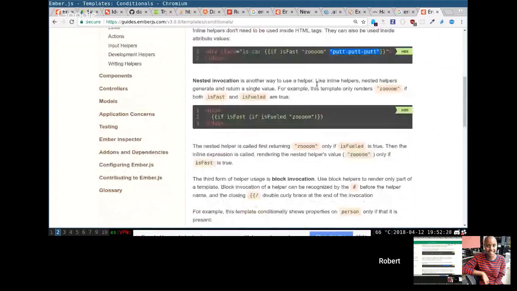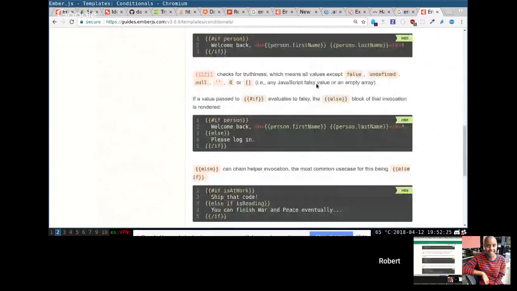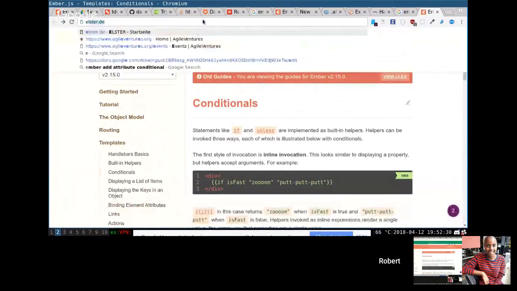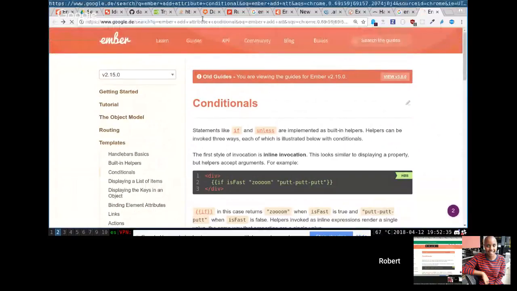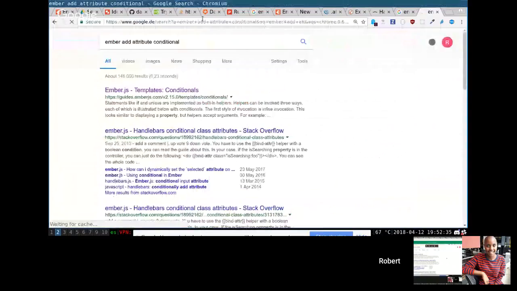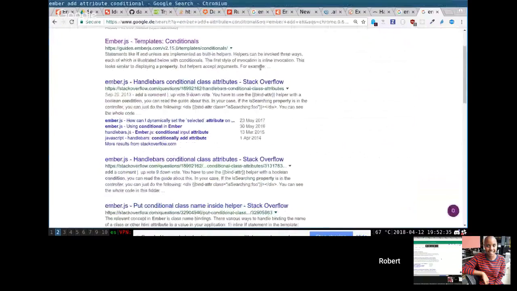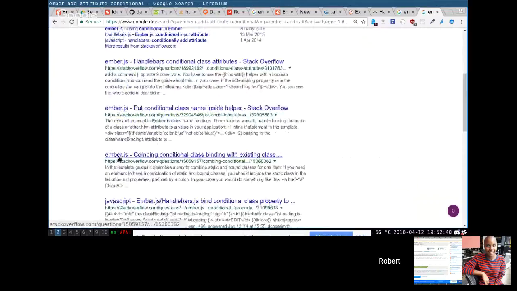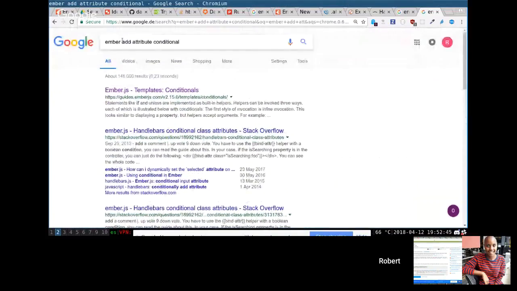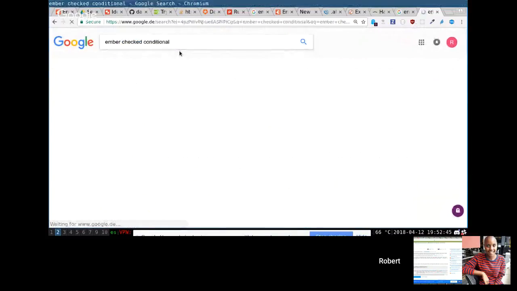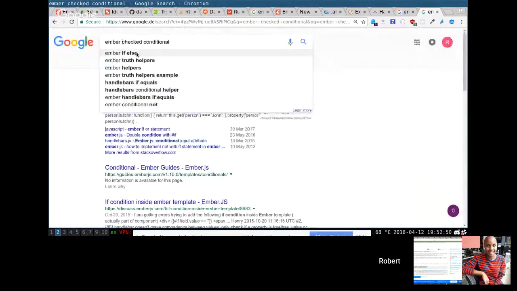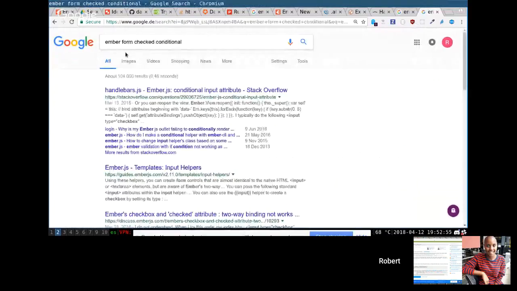And I want to do just the same thing, but with attributes. Why is there no example how to add additional attributes? Additional attribute.